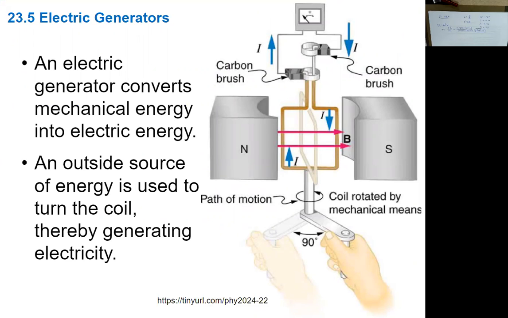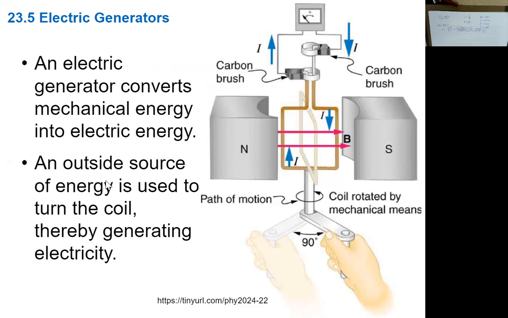The next section talks about the electric generator. So basically, an electric generator actually converts mechanical energy into electrical energy. Okay, so for example, if you have a wind turbine as the electric generator, so basically wind will drive the turbine, so then the turbine will be moving. So that's a form of mechanical energy, and then there will be a magnetic field inside it. So then you use that to convert the mechanical energy to electrical energy. Okay, all right.